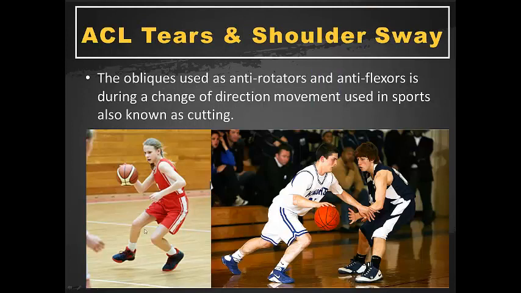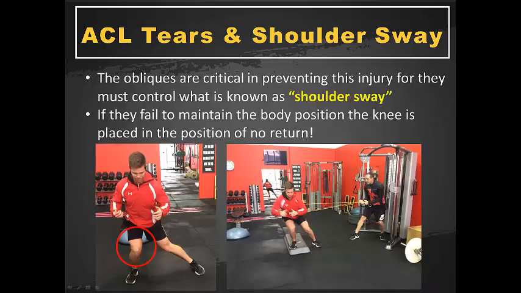So in a cutting movement, the obliques are the anti-rotators. So for her to change direction and not blow her knee out, she has to maintain a perfect position so that everything's in alignment, or otherwise the knee's going to get twisted, and that's what blows right through the ligament. That'll be an example of being too upright and maybe laterally flexing, and the knee's the one that cops it because it's the last joint left. That's sort of heading the wrong way as his trunk's heading that way.